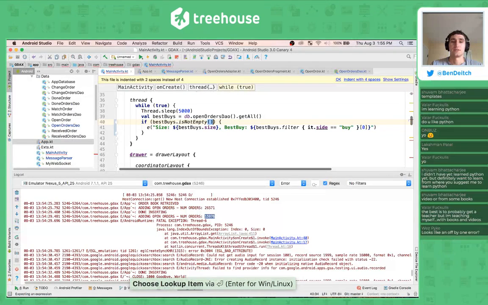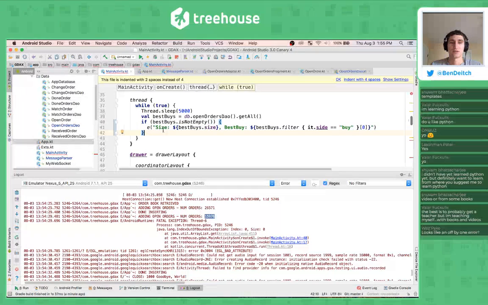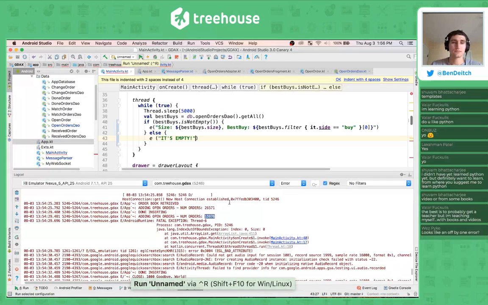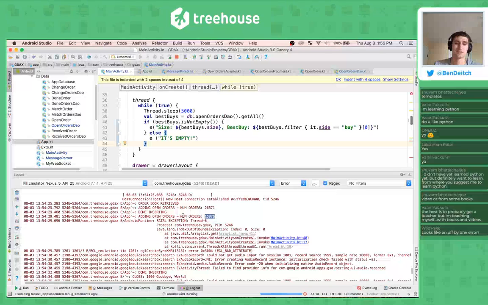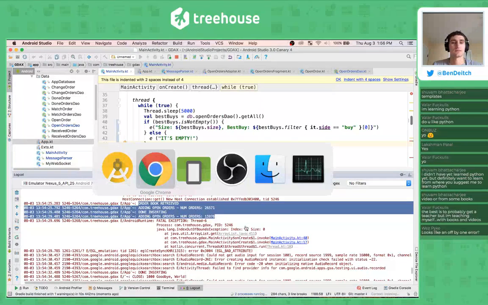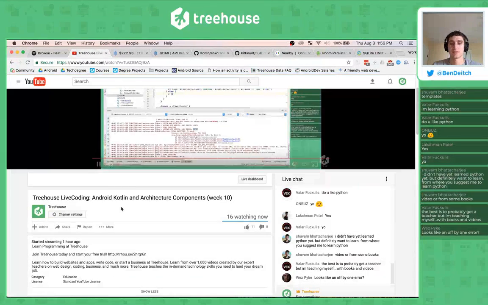and if it's not empty, then we can log that. Otherwise, we can log, and we do need an else in there, we can log, it's empty. And yeah, that should do it. This will run every 5 seconds, so we can see if perhaps behind the scenes it's taking a little bit to get everything loaded in, and maybe it won't be empty later on. So let's get that going. I'll see if there's any questions in the meantime.